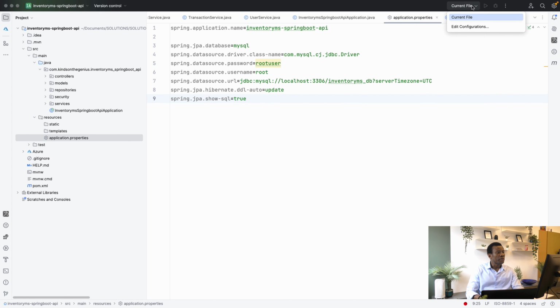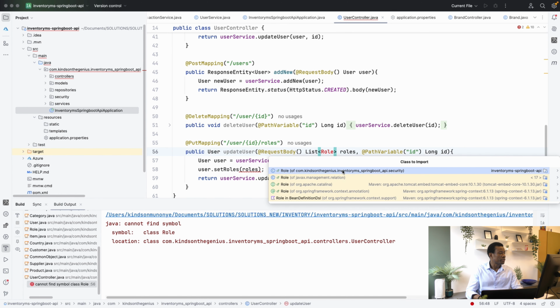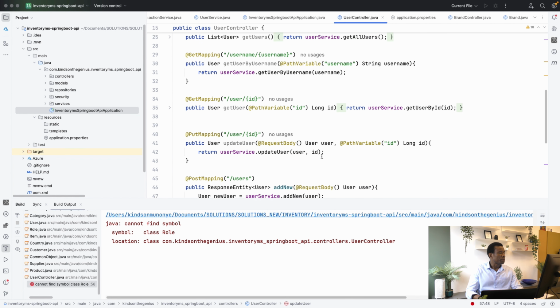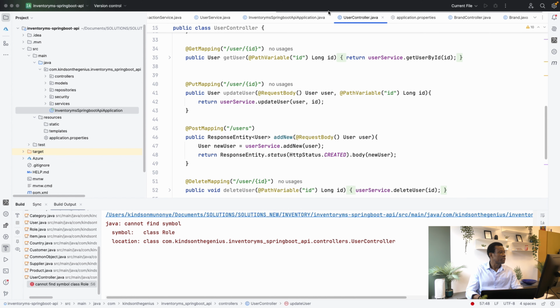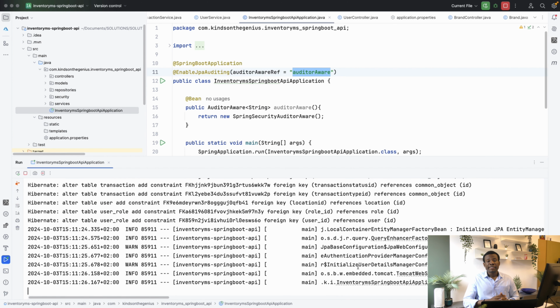Now, one thing we see is that we don't have the run configuration. So I'm going to go ahead to click on this file, and you can simply click on run current file from the base file, and it's going to automatically create a run configuration for you. So I'm going to click on this, and let's see. Okay, so we have one or two things. So role is not imported. Yes, from here. I think that should be it. Let's go ahead to try again. Run current file. So everything seems to be working well.